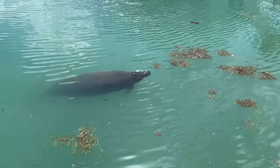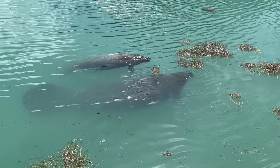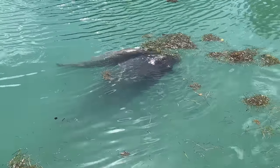I do wonder if it could sense some electronic field around the camera underwater, as it does come in and give it a good sniff a couple of times. Some scars on its back, hasn't it?